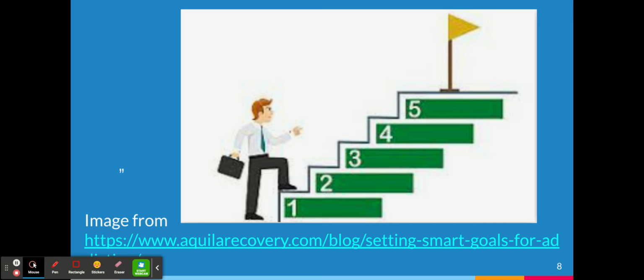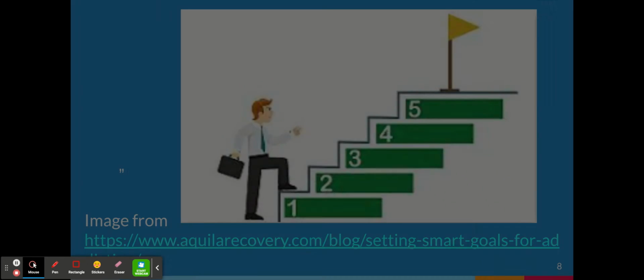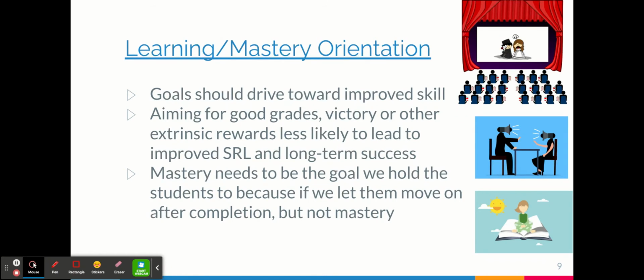So I'll help them break it down into steps, and this would be something I would also set a goal, and I think I will be the one to give the exemplar for the students, and I will give an exemplar of how it's broken down into several steps. Next is to explain to them what mastery or learning orientation is versus performance orientation. So linked, but again, that's in the toolkit.